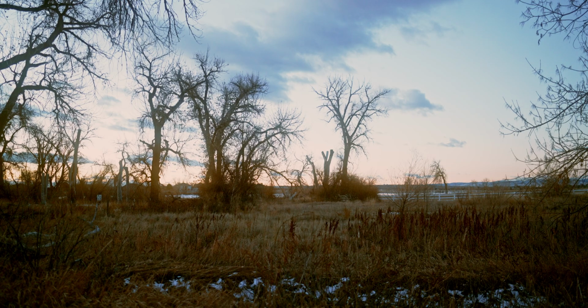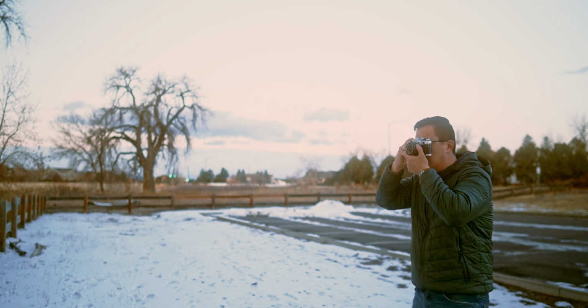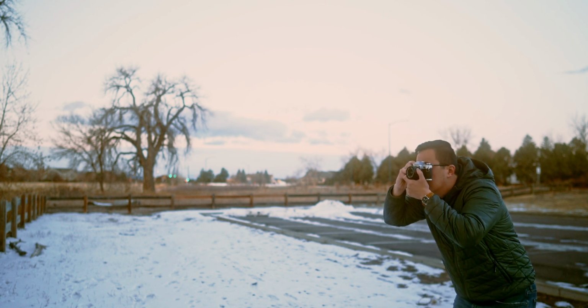Before I even set off, there were a couple of pretty glaring issues that would basically ruin most of the photos I took throughout the course of that day. Well, first of all, one of the rolls that I brought along wasn't actually an expired roll to begin with. It was a perfectly fine roll of Ektar 100. And while that by itself wouldn't have been that much of an issue, the big problem was that two of the rolls I had already shot. So what I thought was going to be some cool photos of the sunrise and of the mountains turned out to be just a bunch of random double exposures.